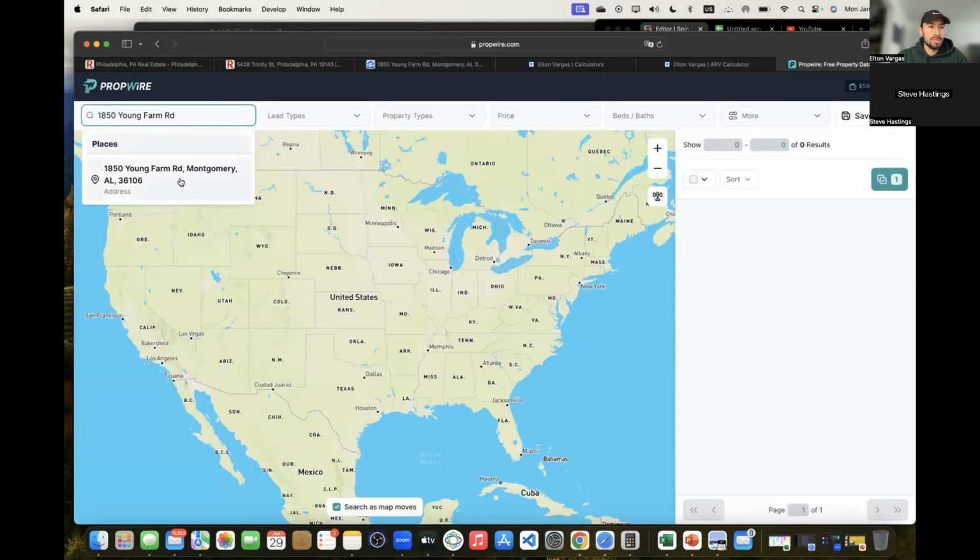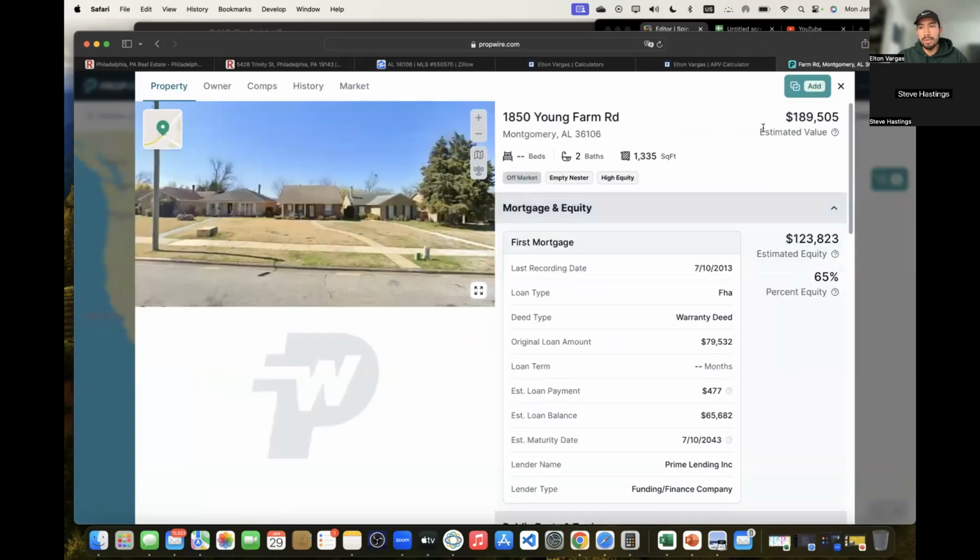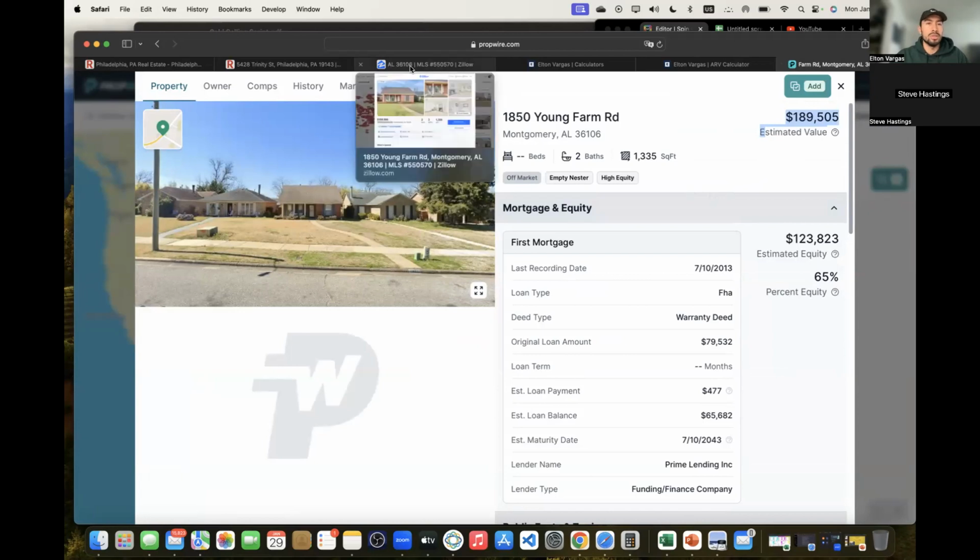If you were to type in the address in here, same thing, they're going to give you their estimate value of the property. But again, you have to do your due diligence no matter how much the estimate is, because your goal is to try to get the lowest price possible. And if there's no room for negotiation, then you can do a seller finance or a creative way to get the deal done as well. That's if no one's willing to give the price whatsoever.